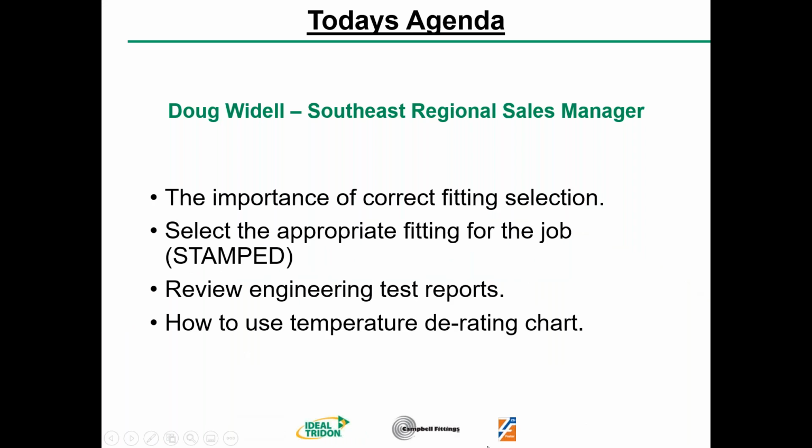So, as I said, I'm not Doug Wydell. I'm Rob Trifaldi, the Vice President of the Industrial Group for the Ideal Trident group that now is Ideal Trident, ZSI Foster, and Campbell Fittings. We are going to talk about the correct use for the Campbell Selection Guide, the stamped information, the engineering test reports, and how to use temperature derating.